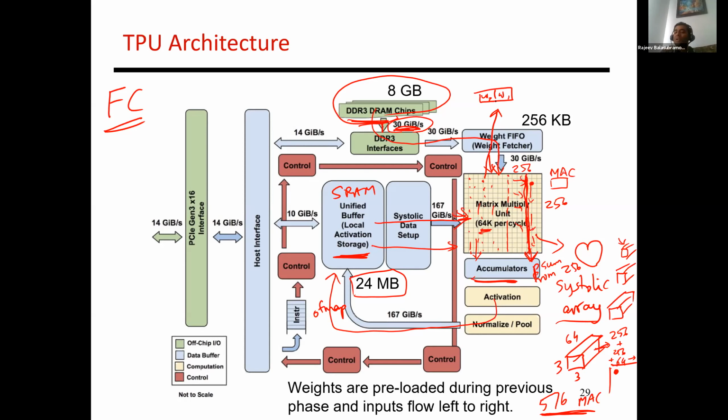And now if it only contributes to one computation, then I've not given myself enough time to bring in the weights for W3. That's where I use batching, and I say that, now that I've brought in weight W1, let me start streaming in 200 different input images, and keep myself busy for the next 200 cycles if possible. So with a fully connected layer, you spend a lot of time bringing in the weights, and you have to rely on batching to make sure that you're doing number crunching for a large enough time that you have time to prefetch the weights for the next computation. That's how the TPU works, and with a batching factor of 64, 200, and so on, they get a reasonable amount of throughput, but at some point they reach the limit of that roofline model.